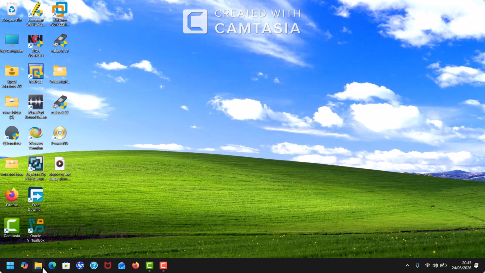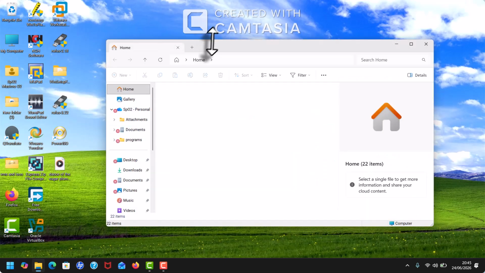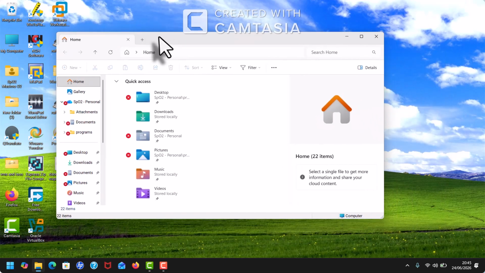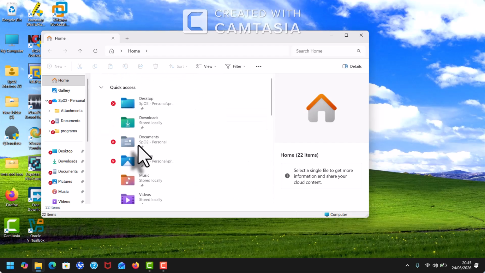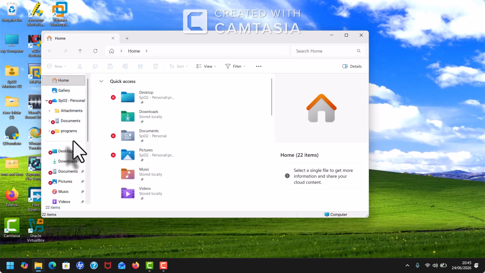And you can see here the file explorer is much more and easier to navigate as well. It is from the Windows 7 file explorer.